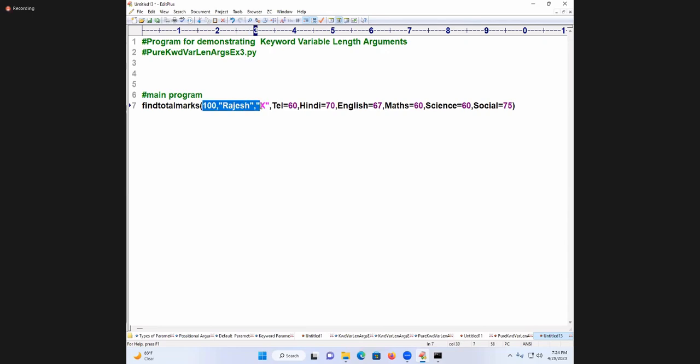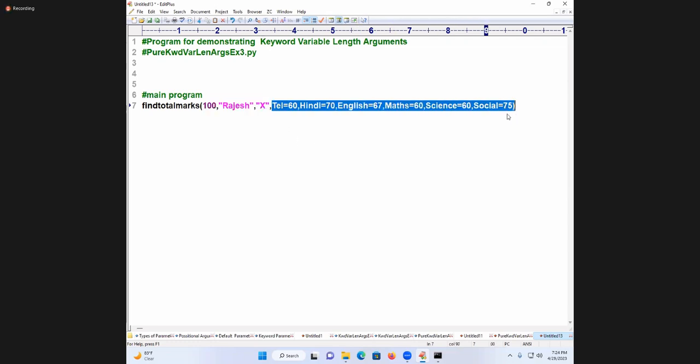The first 2 are called positional. The next are called keyword. Earlier it was only keyword, now positional is also there. In this example I will use keyword, default, everything. Ready to understand?